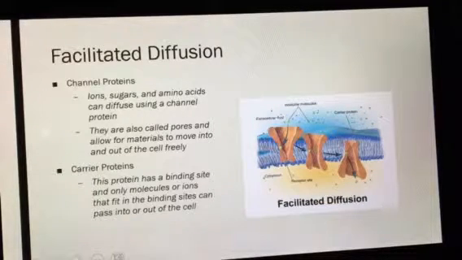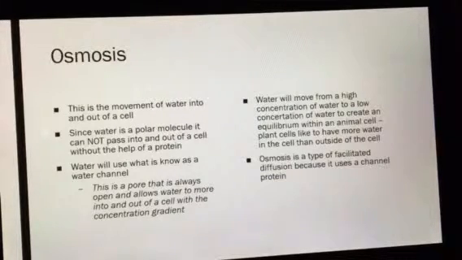The problem with this is if you don't have these carrier proteins, so you have some deficiency, it won't let molecules pass into and out of the cell, and that's usually because of some genetic problem. This is really great though because our cells don't get overloaded with this, or we can create a concentration gradient too. Now, if we're trying to go against a concentration gradient, we're going to have to use proteins, but that's going to be active transport, and that's our next lecture. But for this, we use these carrier proteins. They fit in the binding site. They do not require energy to occur, so they'll actually do that on their own.